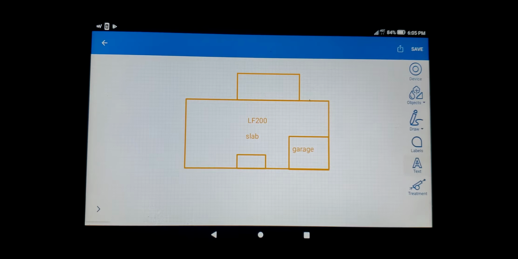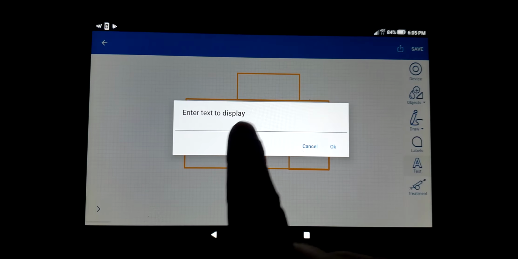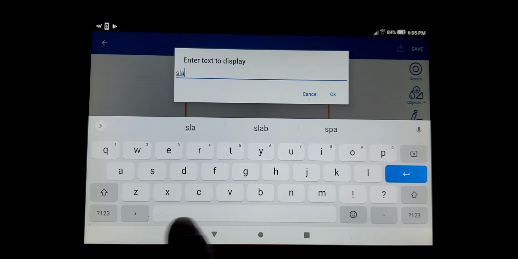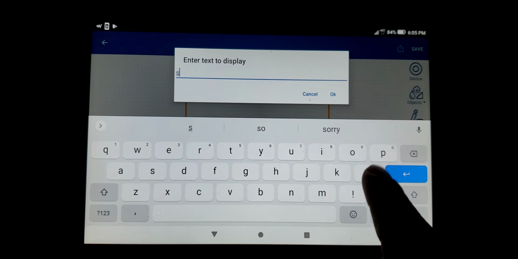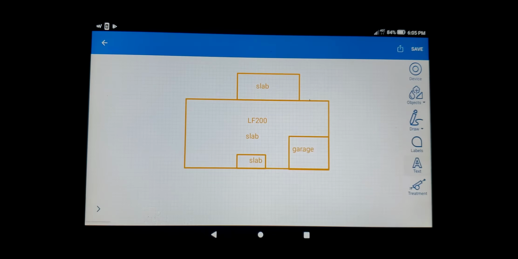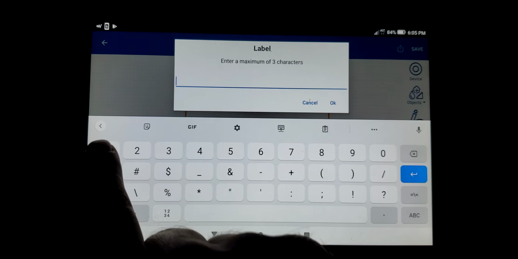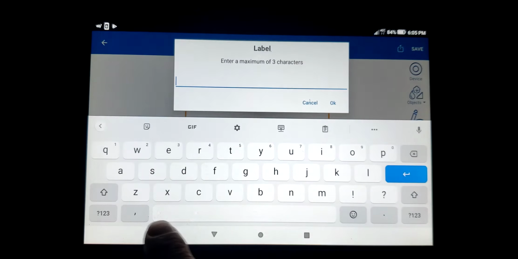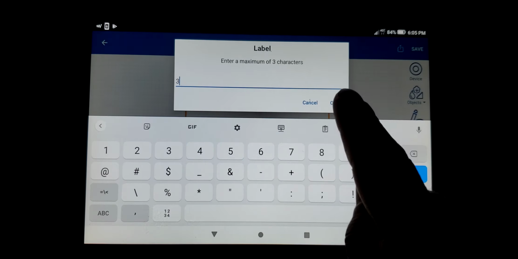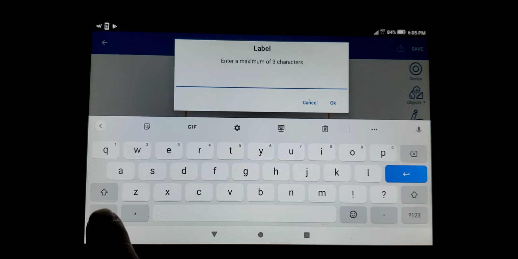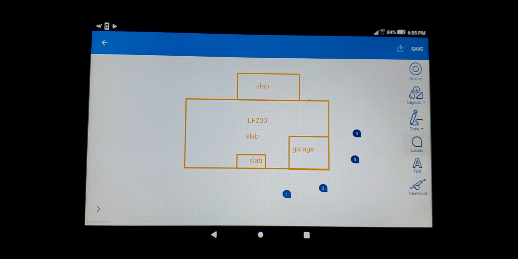So I usually do, and it depends on how you want to do it, you can put down like a pad back in the back. I usually just say it's a slab because it's another type of slab. And then I usually put like a slab there. Here again, this is just how I do it. Your Sentricon stations, we know how to do those from the prior video. All right, we'll stop there.